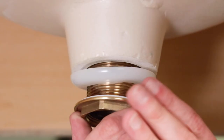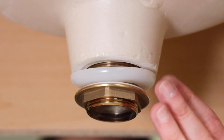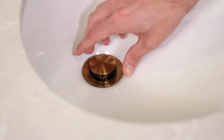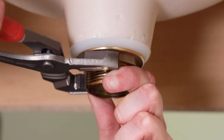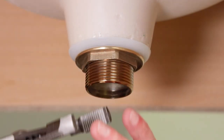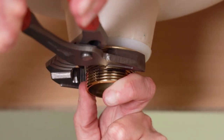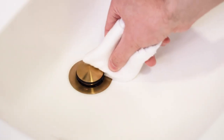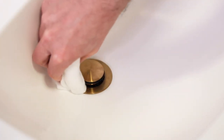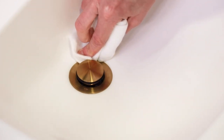Put the beveled washer, poly washer, and brass nut back on the assembly in the reverse order that you removed them. Check how the drain collar is sitting in the sink and if everything looks good, use the pliers to snug up the brass nut. Tighten until it's firmly seated, but don't over tighten it. You just want to make sure the drain is secure and doesn't move. Get it snug and then just give it one more quarter turn — go easy. Remove the excess putty or silicone that's squeezed out inside the sink. You can remove the putty with just your fingers, but you'll need paper towels for the silicone.